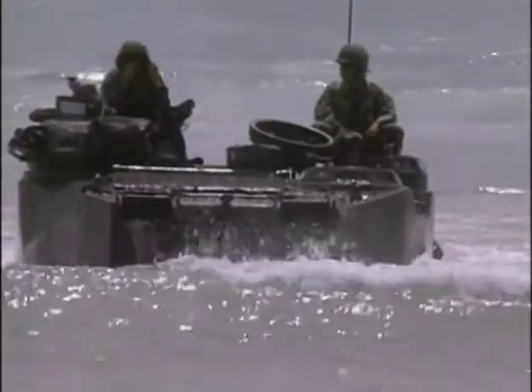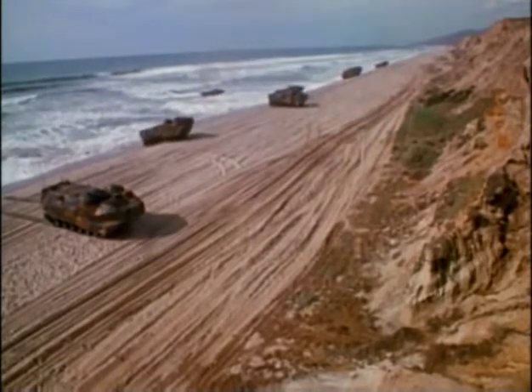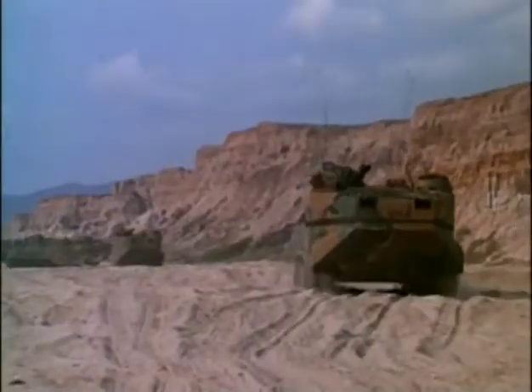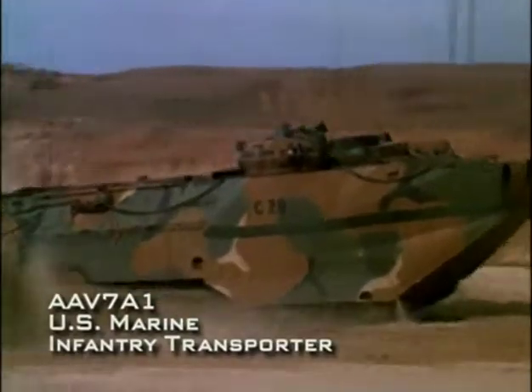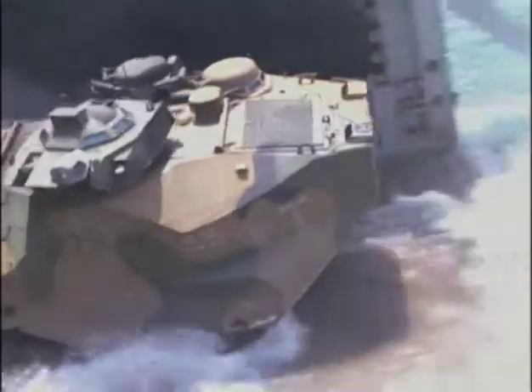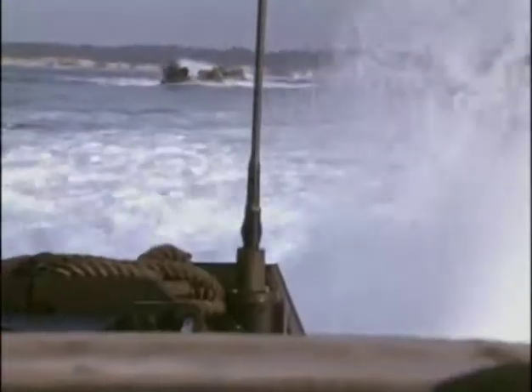The most challenging requirement for infantry vehicles comes from marine units, with their need to transport across terrain as well as water. The U.S. Marine Corps pioneered amphibious infantry vehicles, which they called Amtraks. In the 1970s, they developed the Amphibious Assault Vehicle 7, or AAV-7, which has undergone continual modification. It is larger than the M113 since greater size means increased buoyancy. The AAV-7 easily floats even in heavy surf conditions, with propulsion in water from water jets at the rear of the vehicle, while on land it relies on conventional tracks.